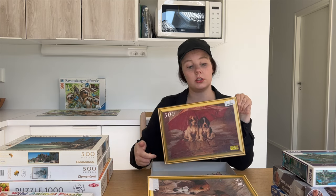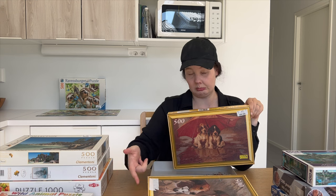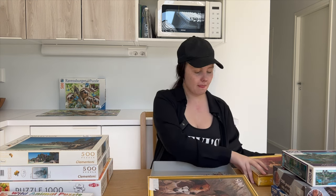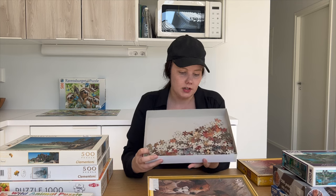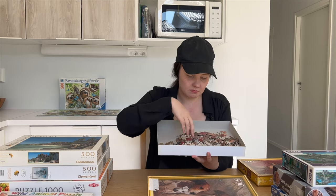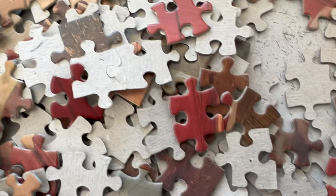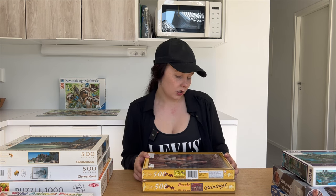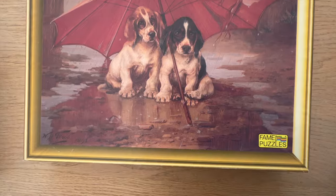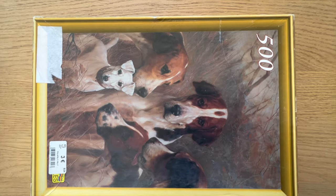This was 2 euros, this was 3 euros — maybe they are charging for the tape. You can see the pieces are exactly the same kind, same condition. They're charging one euro for tape! But I'm very excited for this because I like dogs. I'm not very good at dogs, and I'm not good at painting things, so I think this is really good practice as well.